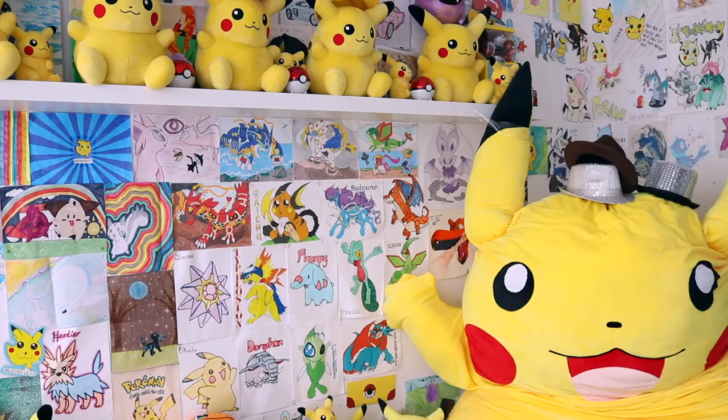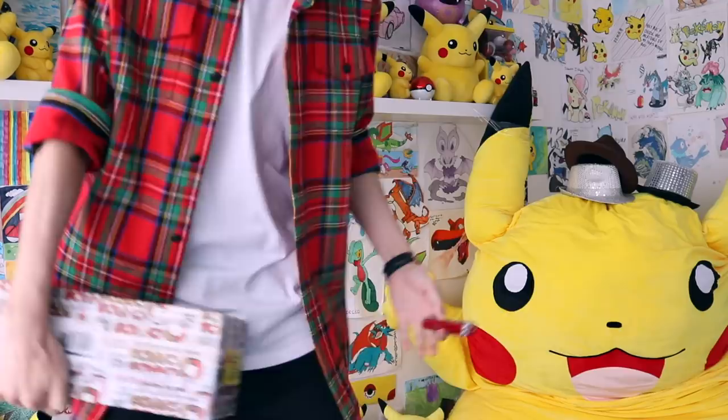So you know what, we're not going to beat around the bush today, fellas, because look at what we've got sent right here. It says Chaos Cards. I know what you guys are thinking, oh my gosh, that looks kind of heavy. And you're right, it's really, really heavy. But Chaos Cards are the people that always send us a booster case of different booster boxes, and they've done it in the past, I think like 3 times. And then this thing showed up at my front door, and I think I know what it is.